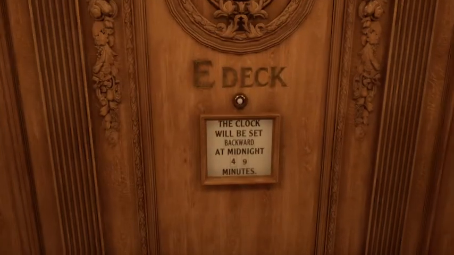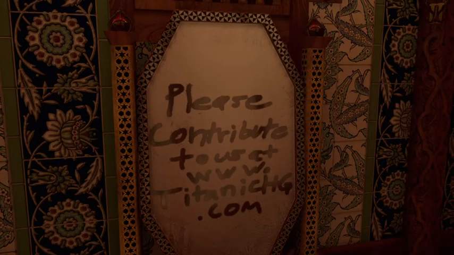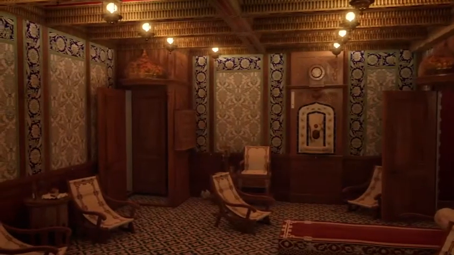The clock will be set backwards at midnight. 49 minutes. So would that mean that the ship sank 49 minutes before we spotted it? And anyways, here's a nice Arabian motif with cooling colors as passengers relax after their time in the baths. But what a poor state these workers left it in. Please contribute to us at www.titanichd.com. No! I don't think I will.